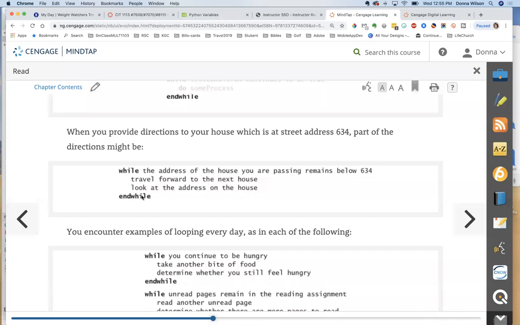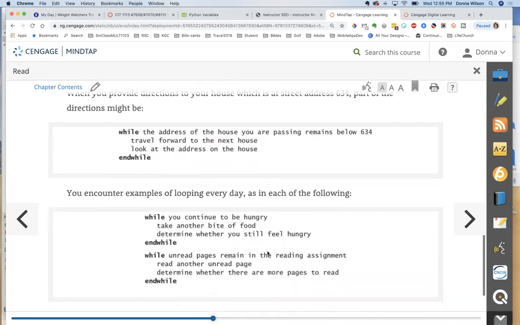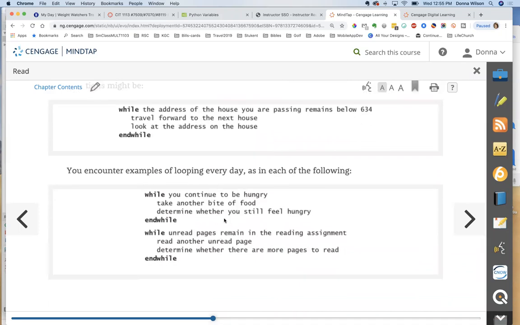So things that we do every day are actually logical steps. You just don't think of it because you're not having to tell a computer what you're doing. But see, the computer can only do what you tell it to do as the programmer. So you have to tell it how many times to iterate through a loop. So while you can, here's something that you do every day too, and we don't even think about it.